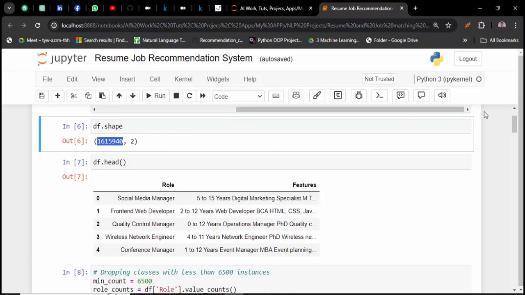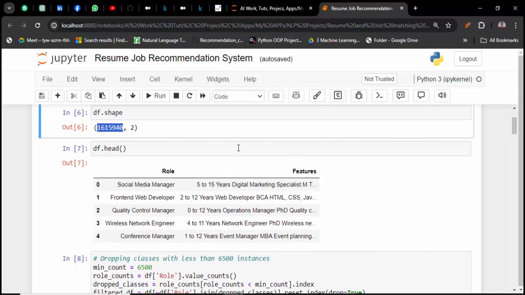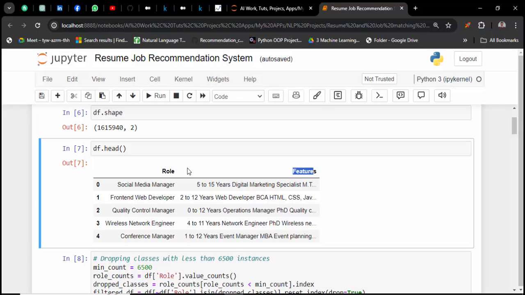We will not use all this data, but the data that I had used earlier was different. In that data we have a lot of features like jobs, skills, and other features related to job for resume. So what I have done, I have extracted important information from all those features. I think if I remember, we have 10 to 12 features like location of the person, skills, and other features. I have extracted important information from all those features and stored them into one column by the name of features, and this is the rule.